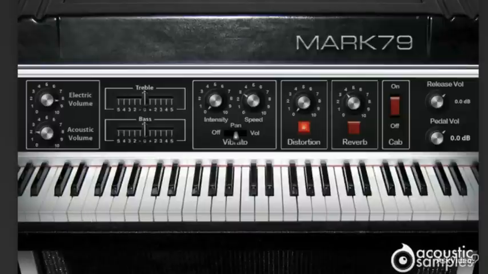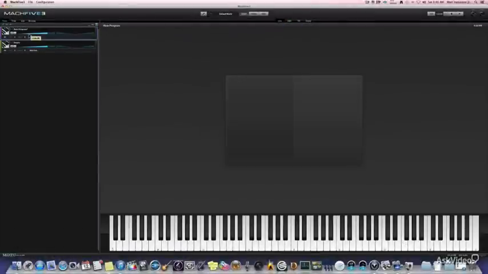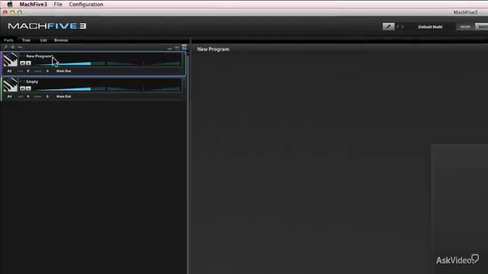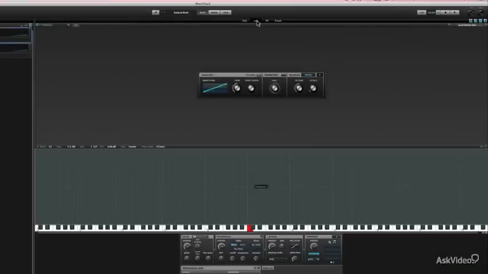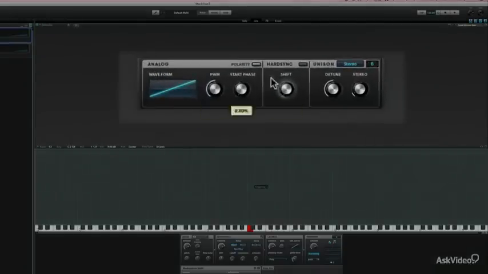Now let's take a look at a different instrument, a synth. So we've got this synth, and let's assign it to MIDI channel 1. Okay, so we go to the edit window and we'll see the waveform that I've made. I'm using just a basic oscillator analog synth type thing. It's hard synced. And let's say I want to use a knob on my controller to control the harmonic shift of the hard sync.